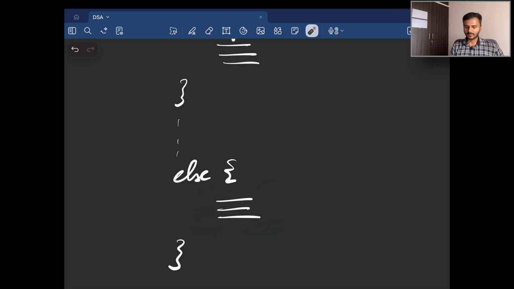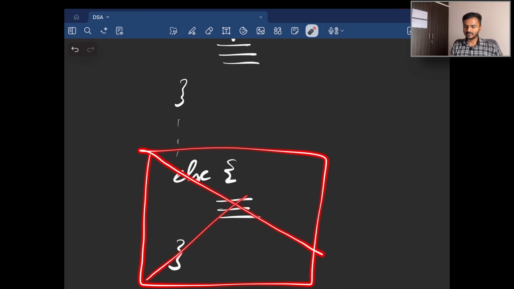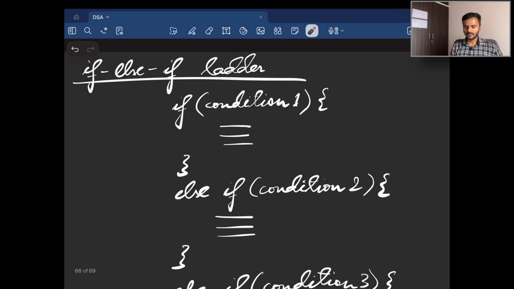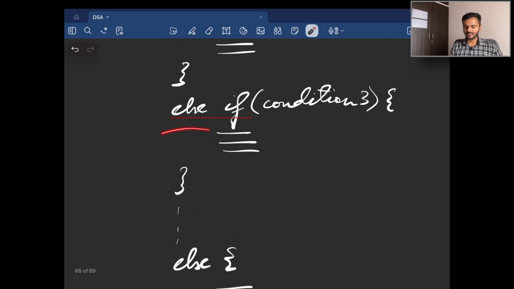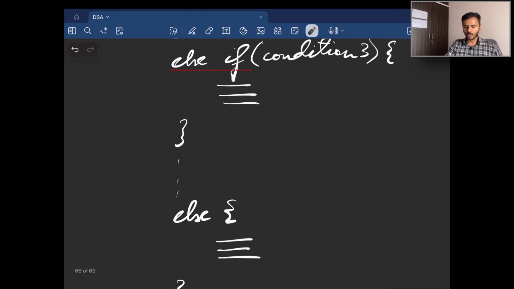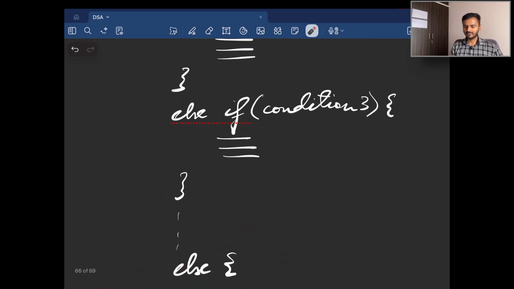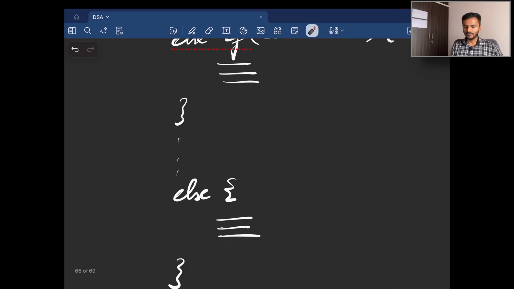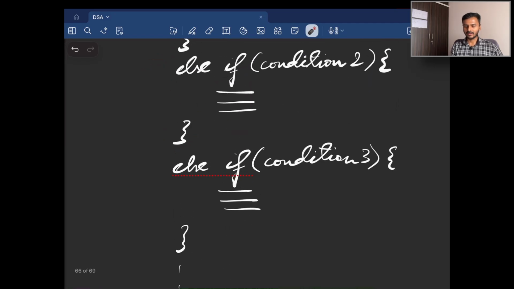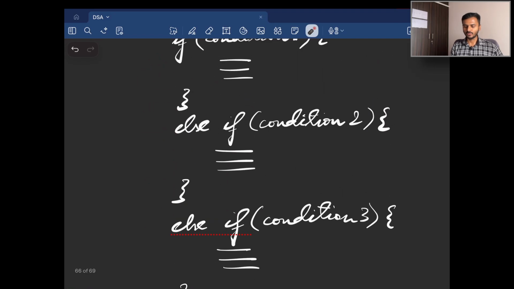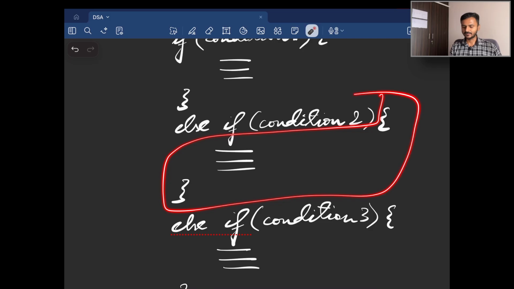Now over here, there's one more important point, and that is the else that you see is optional. That means you can have if, else if, and a lot of else if without an else at the end. So what is going to happen in that case is, if none of the conditions above are true, then nothing is going to happen. But if one of the conditions above is true, then the block associated to that condition, which evaluated to true, will get executed.